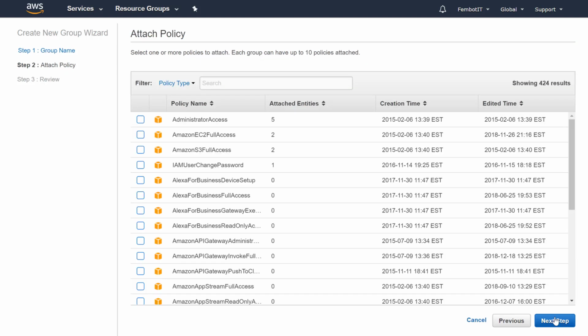Click Next Step. At this point, you can attach the policy that you think the groups are going to need. One really helpful thing about IAM is if you have a group of developers that all need the same access, then you can add different policies to the developers group and then just put the developers in the group. That way you don't have to go in and add each developer and give each developer the permissions that they need. You can just add them to the group that already has the permissions needed for the developers.